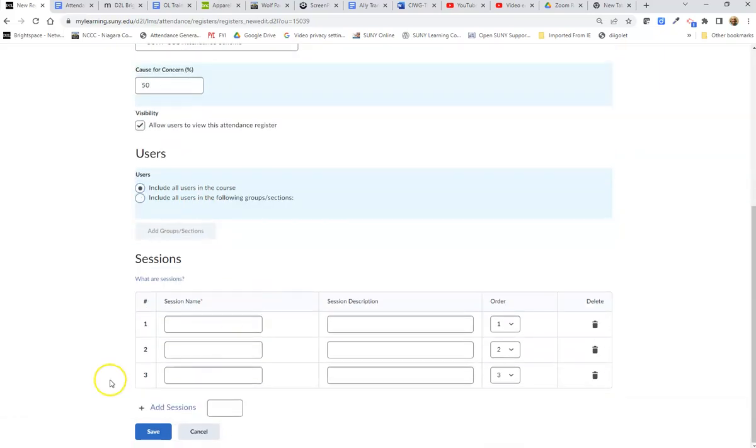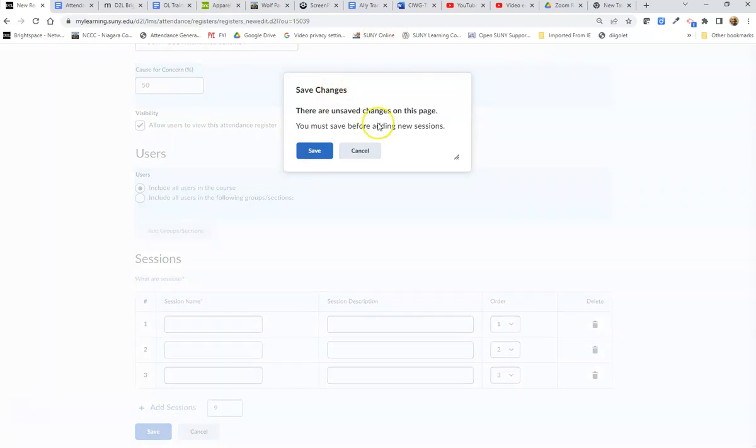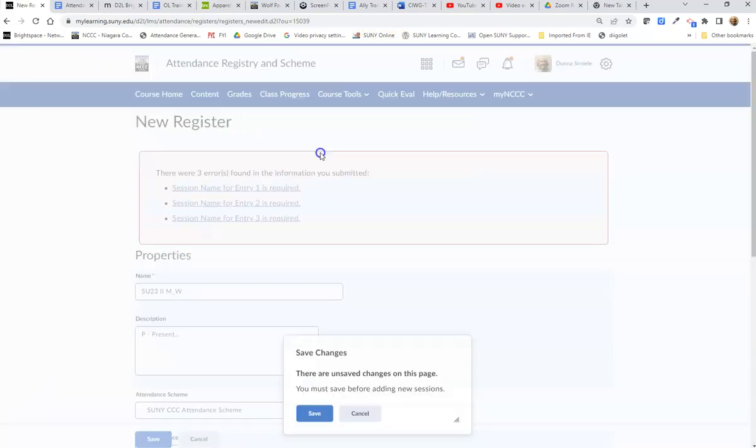Okay, now, this is where you would go in and start putting your dates in. Okay, now, I don't want to put in my own dates. I want it to generate them for me. So for me to do this, I need to add another set of boxes, because I need, for summer session two, I need 12 boxes for 2 days a week for the 6 weeks. So if I go in and say, okay, I need another 9 boxes, so I put a 9 in here and add sessions, it tells me that I have to save it, so I'm going to hit save.